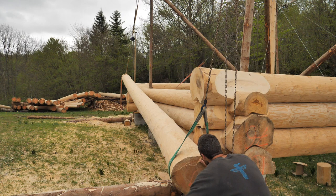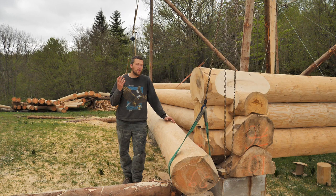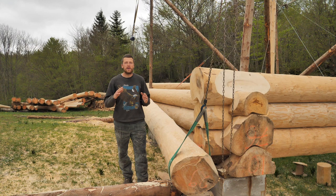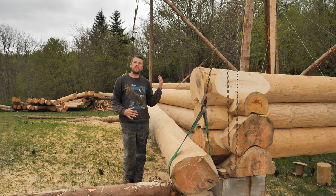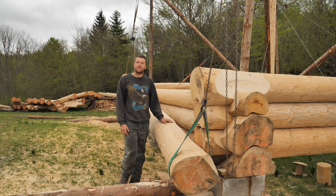I'm trying to figure out which way to rotate this log. It has a lot of bumps and a curve that goes into more than just one direction, and I'm really not sure which way to face it. I need the flattest sides on the top and the bottom so that I don't have to cut the long groove too deep and throw away too much of the log. But if the bumps or the curves go up or down, you have to cut the long groove or the notch along the length of the log really deep, and you throw away a lot of the wood and log.